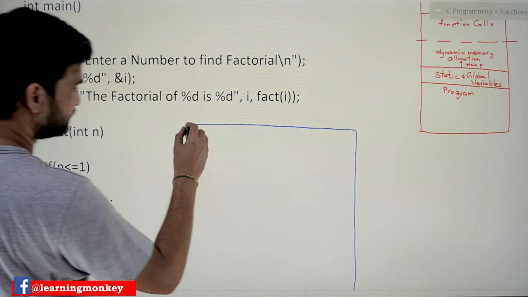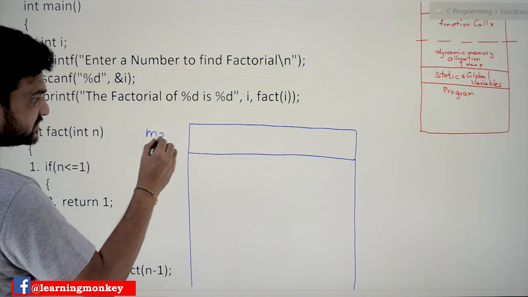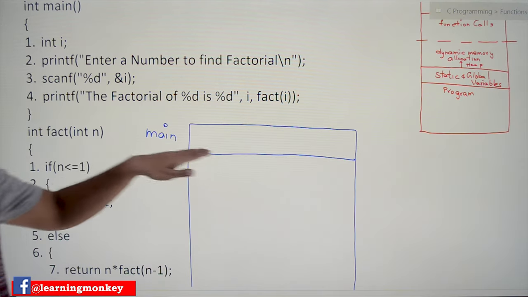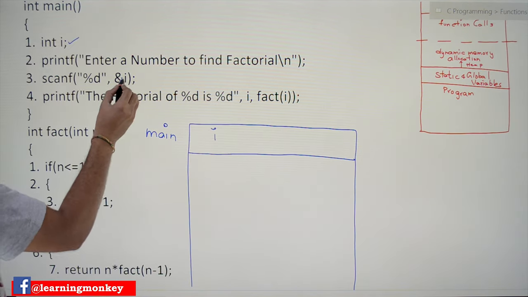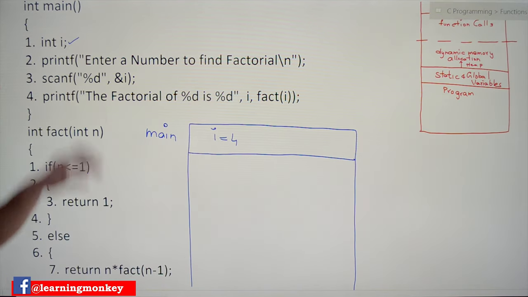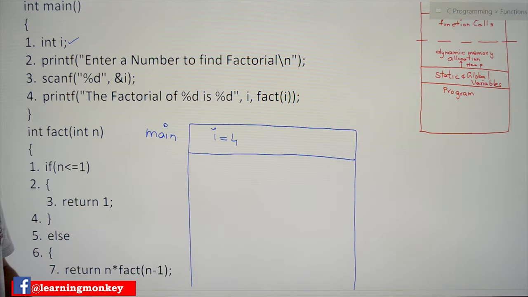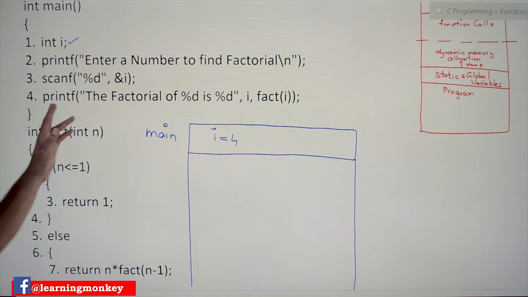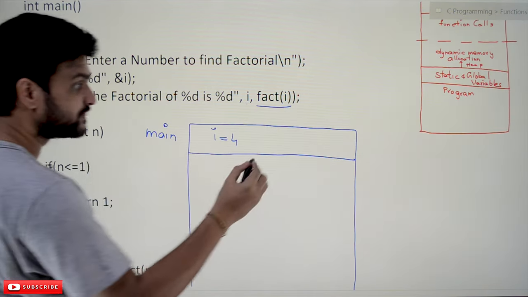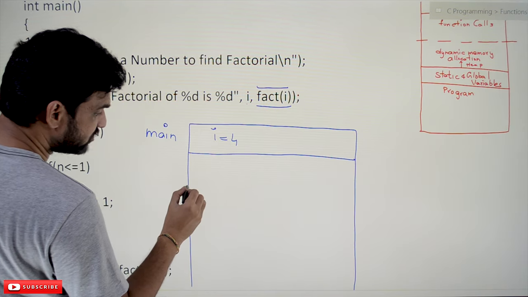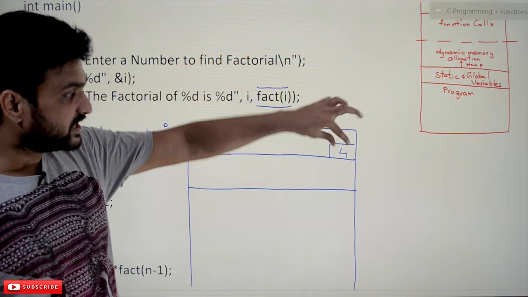This is our stack. Whenever a function call is made, an activation record will get created — this activation record is for main. Within this activation record, local variables are created. We have int i, scanf is done, and the value of i is 4. The user enters the value 4, meaning we have to find the factorial of 4. Here at the printf — 'factorial of %d is %d, i, fact(i)' — a new function call is made, so here is where a new activation record will get created.